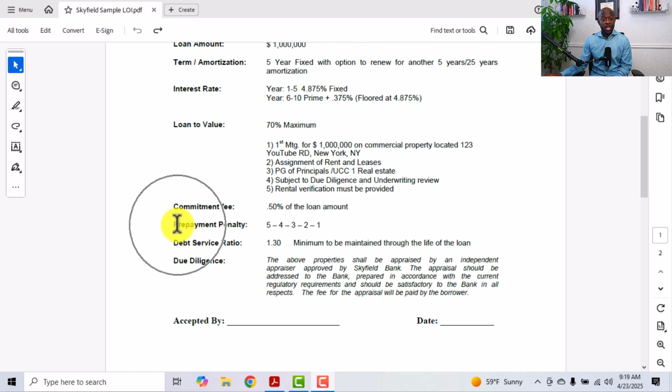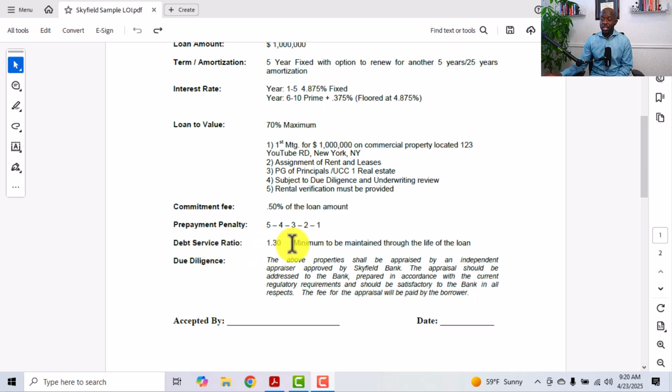You'll see here another term that we spoke about, your prepayment penalty. You'll notice that this loan is going to be fixed for 5 years. So if you pay off the loan in the first year, you're going to pay 5 points or 500 basis points. And basically those are just fancy terms for saying you'll pay 5%. If you paid off in the fourth year, you'll pay 4 points. If you paid off in the third year, you'll pay 3 points. If you paid off in the second year, you'll pay 2 points, and in the last year, you're going to pay 1 point. All right, so this is going to be your prepayment penalties.